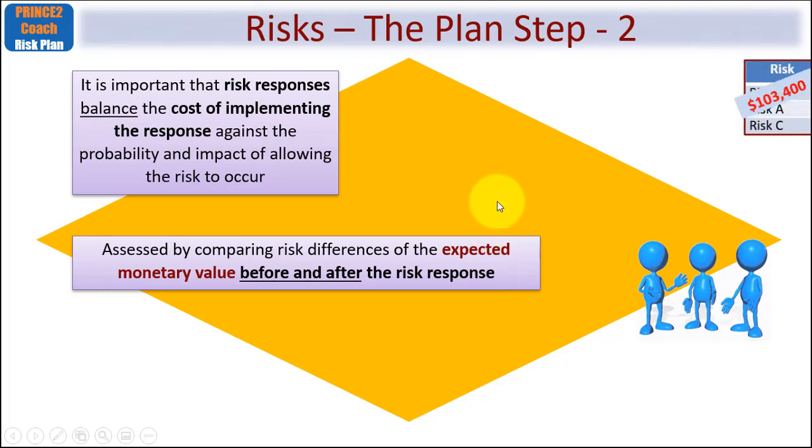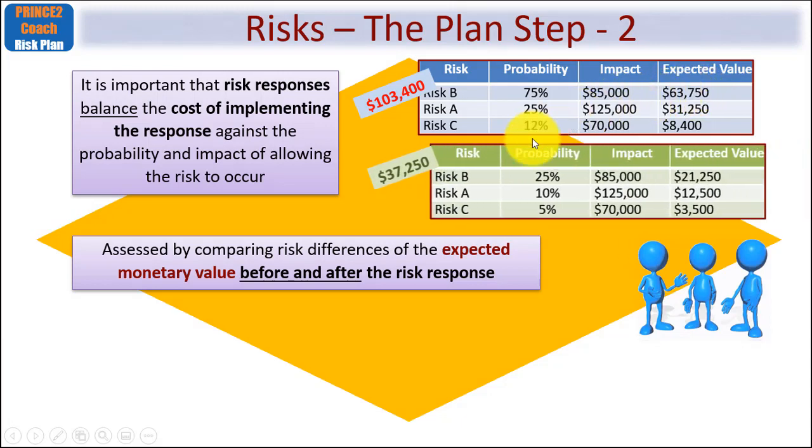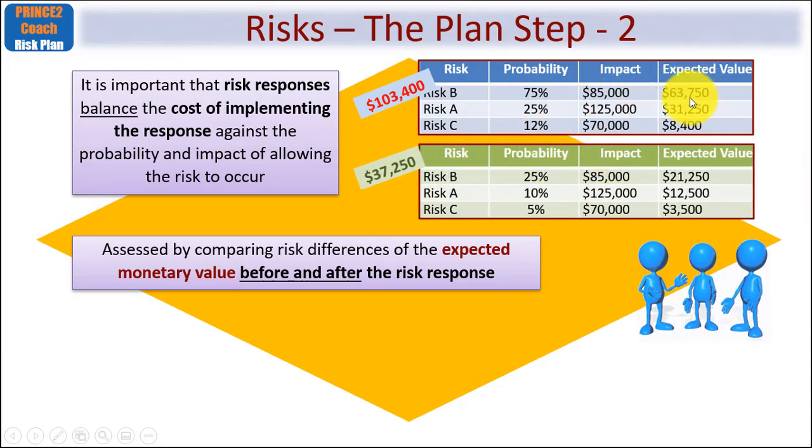So for example, here's three risks in your project. Here's the probability of each occurring and the cost impact should they occur. By multiplying 75% by $85,000, you get the expected value. Now, after thinking through responses and applying them, one would expect to see that the total, in this case by adding up the expected value, is a lot less than before, because the responses will make, in this case, the probability drop from 75% to 25%. Adding up these, you've reduced expected monetary value down to about a third of the previous value.